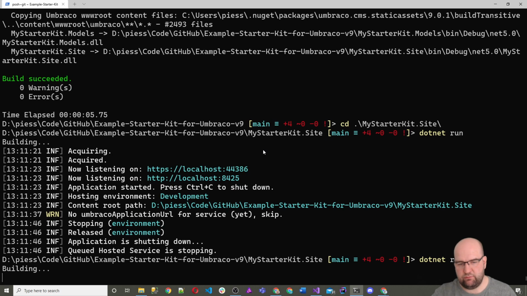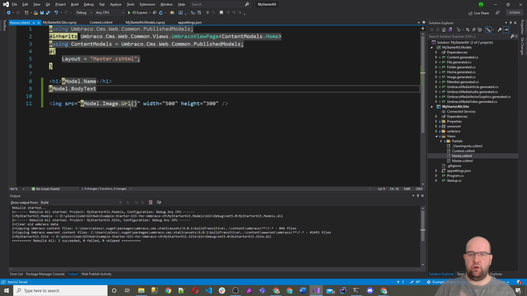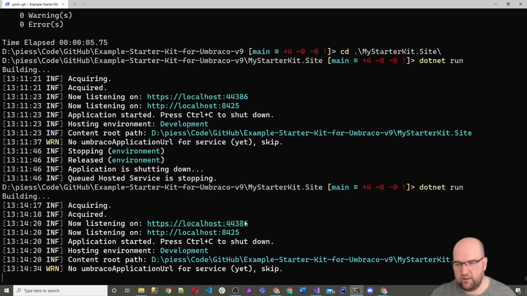So when this has run, it's doing its build. So you can see how we've got to this point where we're using Models Builder. We can develop our package. All of our models will get generated and put into here. We're using the namespace that our end users are also going to be using, so that's safe and good. We've got our site and our models project, and at this point none of these will be published, because the way I publish the starter kit, the same as how it's done on the Umbraco starter kit, you don't publish it from here, you publish it from another project, which I think we'll get to on the next video.